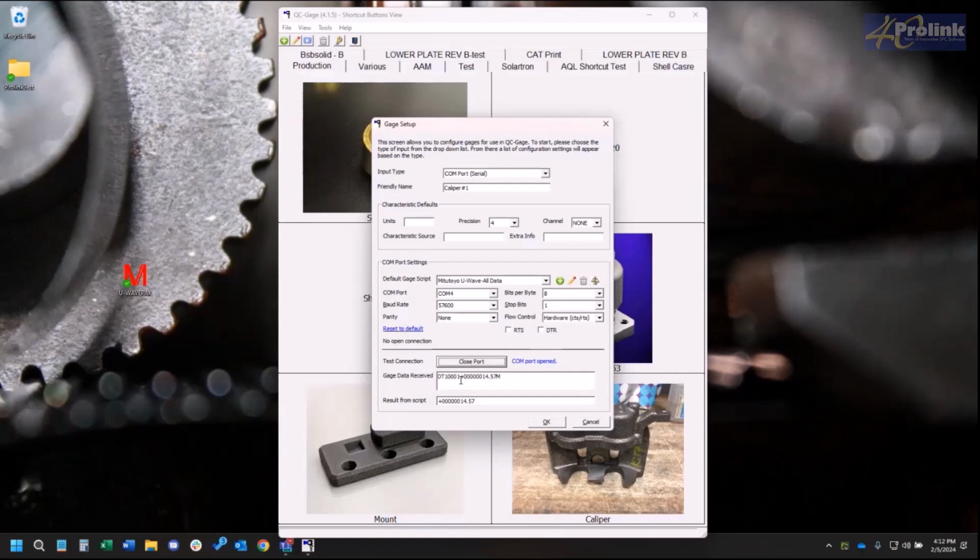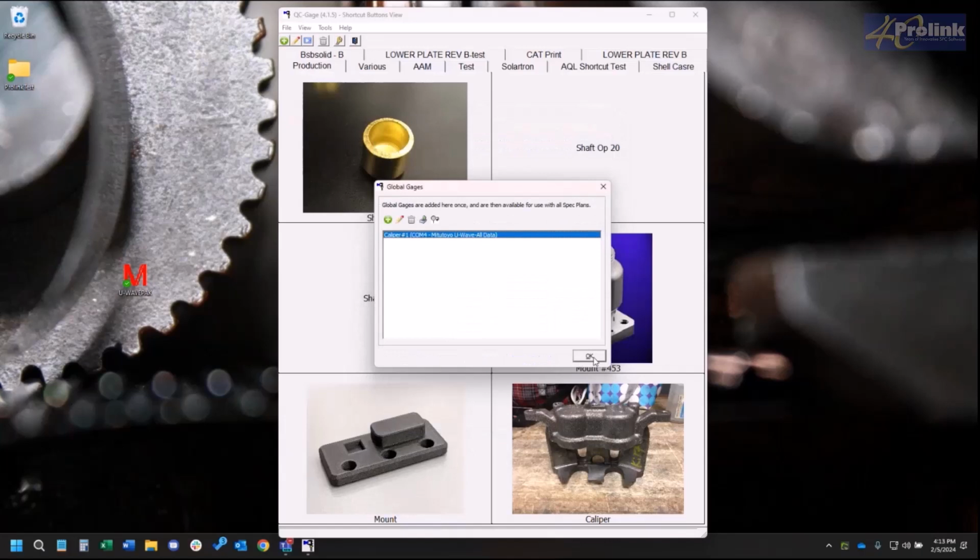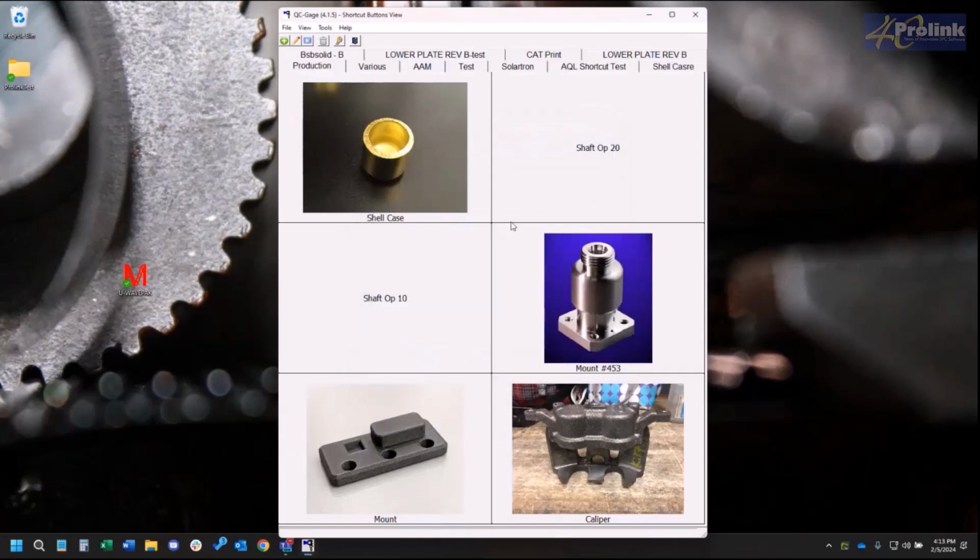This is the total data string coming from the gauge, which includes some identification information, and this is just the raw reading coming from the gauge. This is what the parsing is done by this script that we selected here. This proves that we've successfully connected the gauge to our PC and successfully married the gauge to our QC-Gage software. We can close the port, click OK, and click OK.